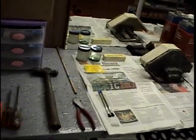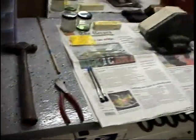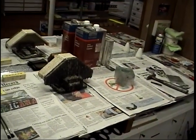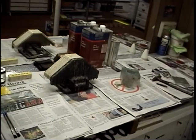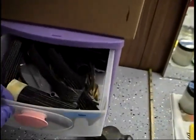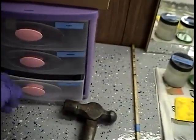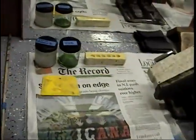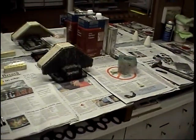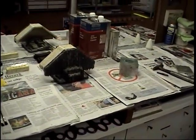But part of the organization of getting all these benches refinished and getting everything organized here really makes my work day, the part of the day you don't see on a video, go as smooth as glass. Having everything in drawers worked out so good. All the little parts for the tune pipes and all the little things for the tanks and all the little molds. It's just so nice working with things when you've got them organized.